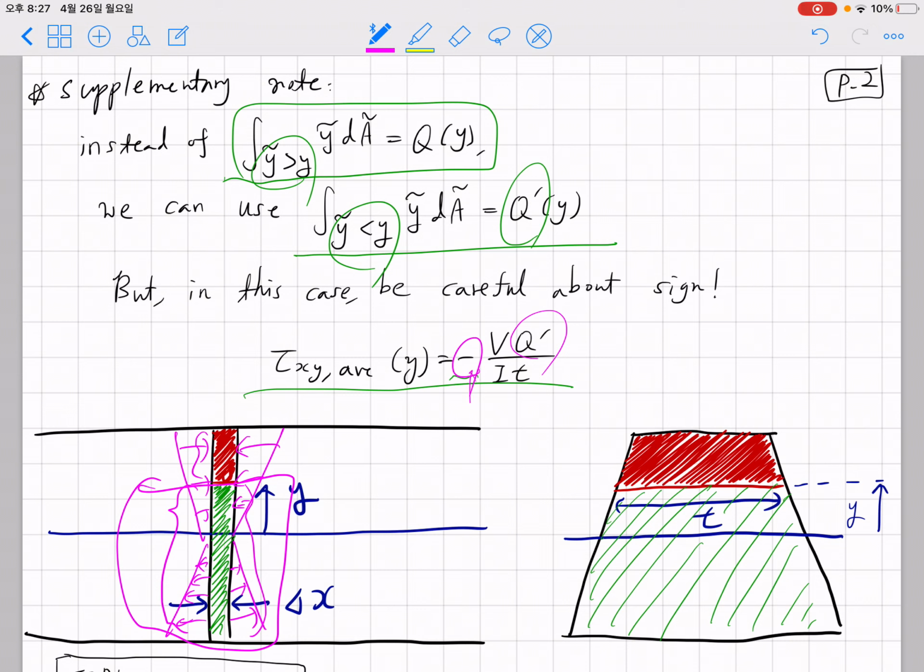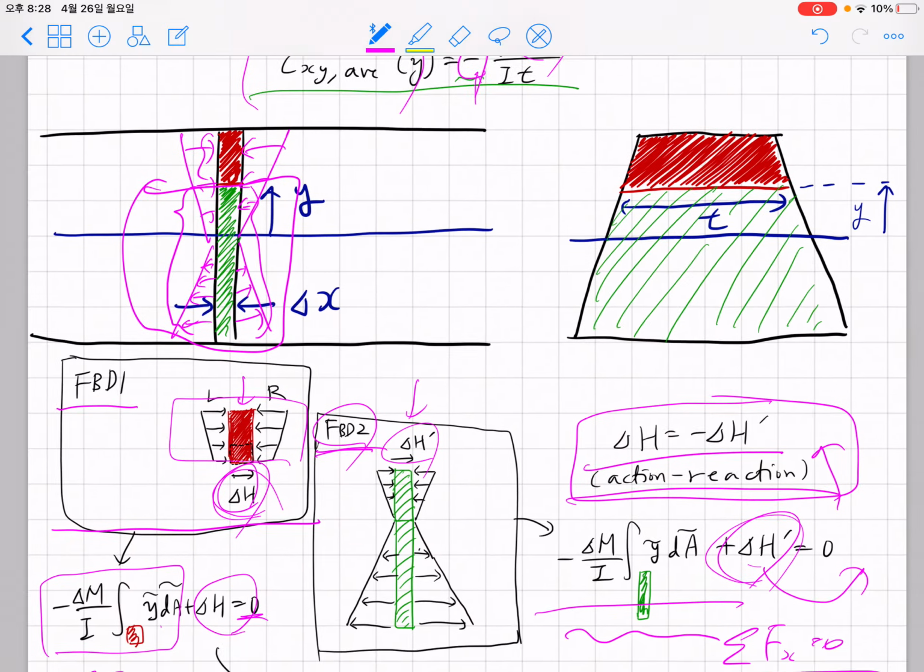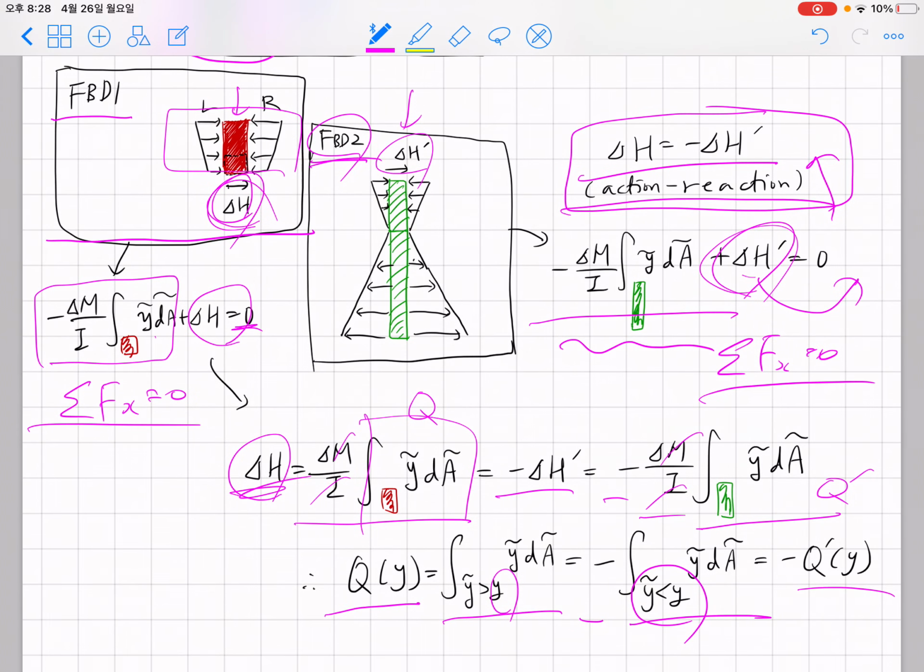But other than that, whether you obtain the answer from Q integral or Q prime integral, you're gonna get the same result for tau xy. Okay, so depending on the geometry and depending on the requirement, you can choose either Q integral or Q prime integral. It's definitely a choice by convenience and has no other physical meaning. Okay, so with this, let me finish and wrap up my simple and short review on previous lecture.